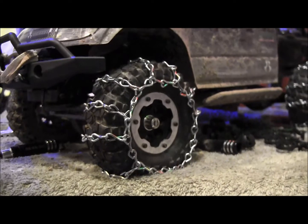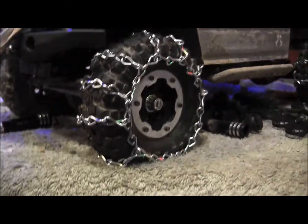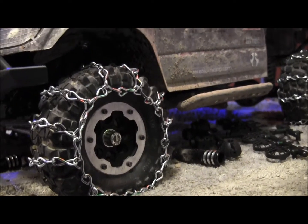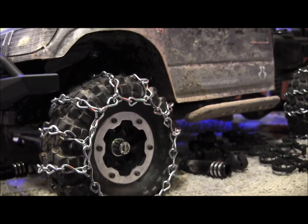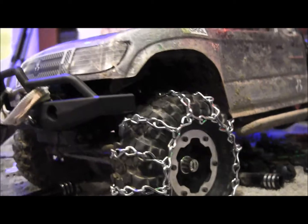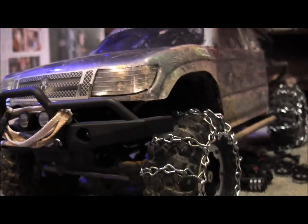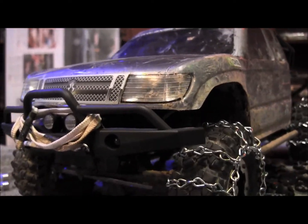Still got the chains on here. I made some snow chains for them. Haven't tried running them yet. Haven't had any snow. She runs, she drives. The only problem I'm having right now, and it's an easy fix, I just haven't done it, is my bumper lights don't want to work. I've got one wire back here that I pulled out of the LED, so I don't know if I can just resolder that or if I need to replace the LED.